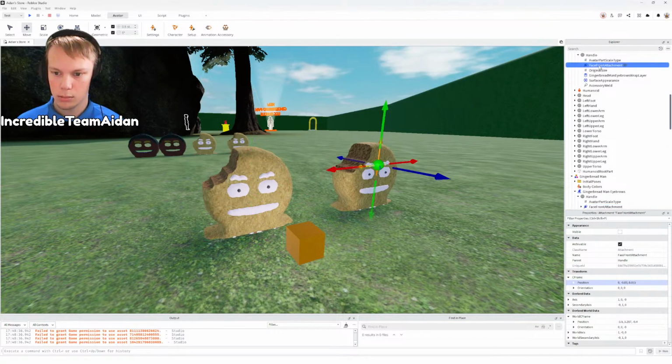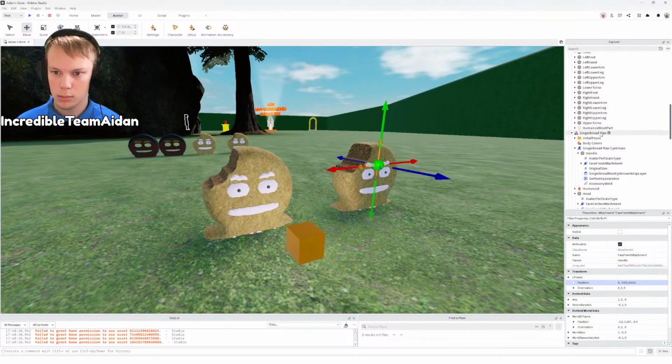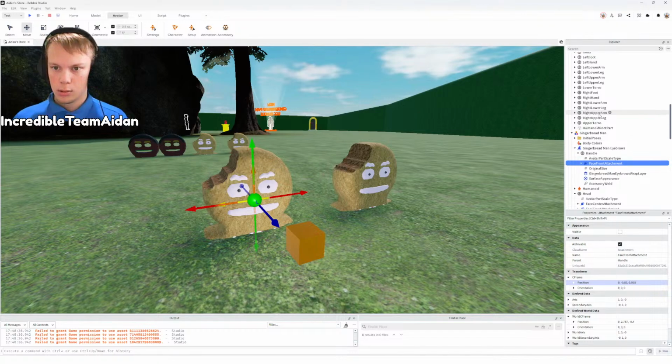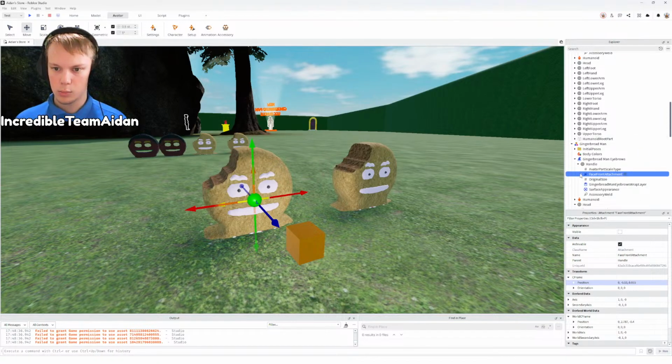This one. As opposed to that one. Is that working? Let's have a look. Oh, hang on. Why is there an original?